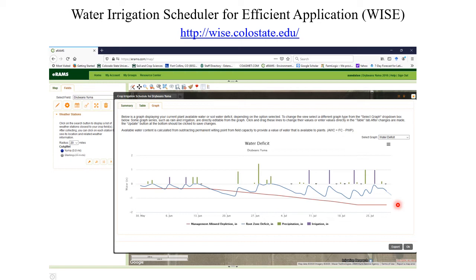And irrigations are recommended when the blue curve, the deficit, goes below or approaches the management allowed depletion. Of course, the weather sensors keep track of the ET that goes into the water balance, and then precipitation is also tracked by the rain gauge.